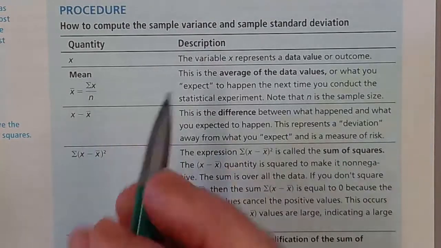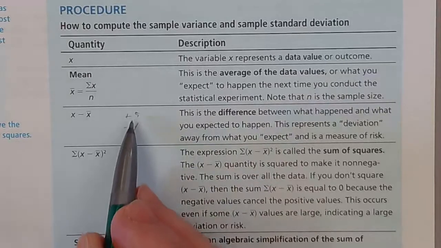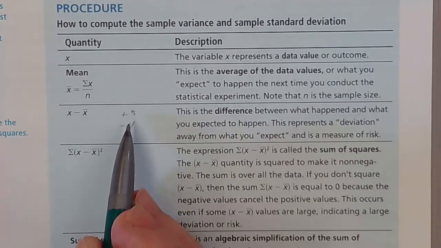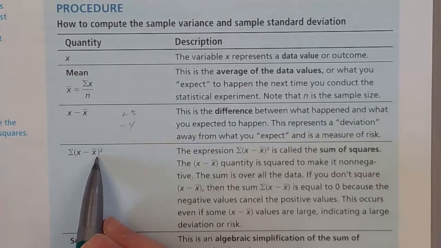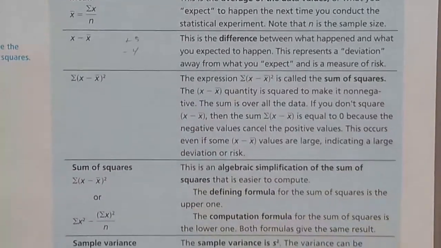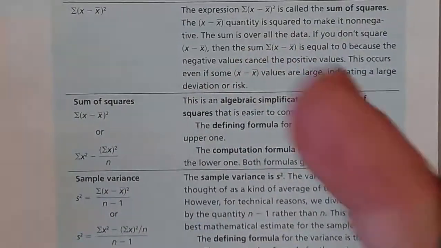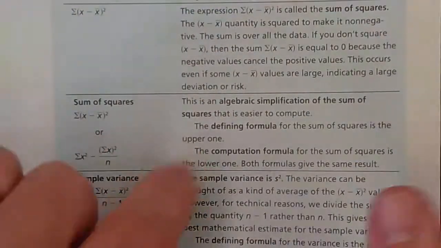All the deviations, some will be like +5, some will be negative numbers. So if we just added up the deviations, they'd cancel and we'd have 0. That's why we actually have to square them to make them positive, and that way they won't cancel each other out. So we square the deviations and add them up, and then we just apply the formula. That's basically what this last part is saying. It's a good resource to go back and review if a step is confusing you. They break it down step by step, okay?